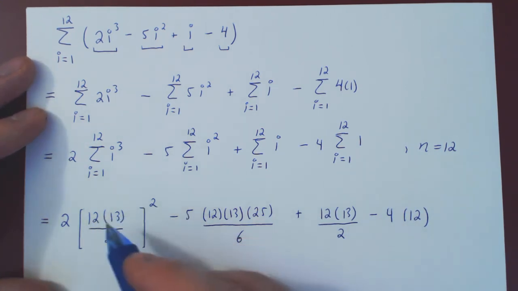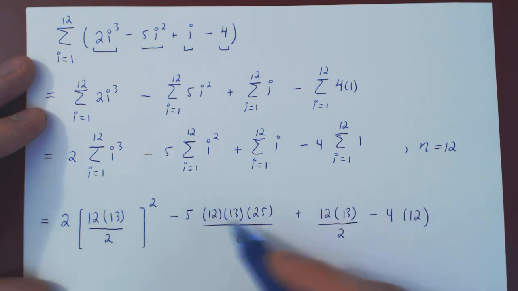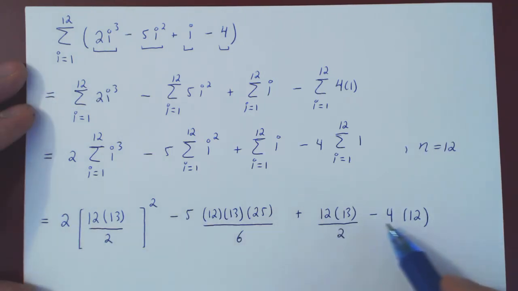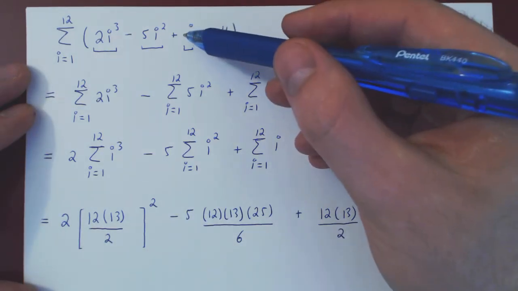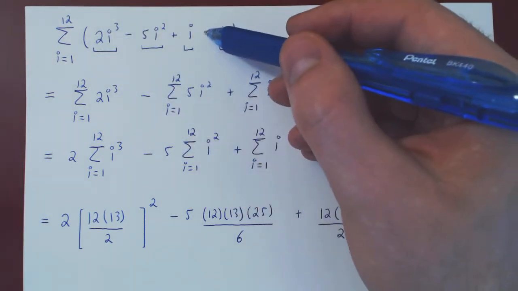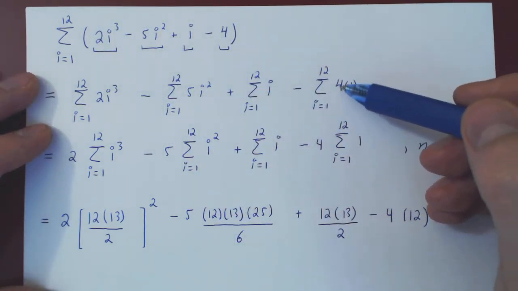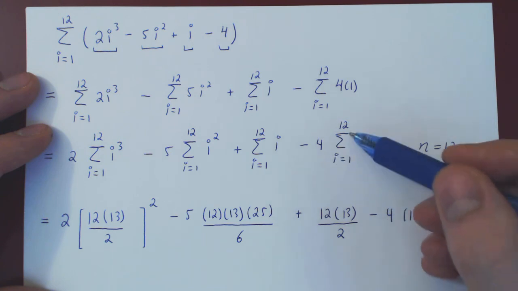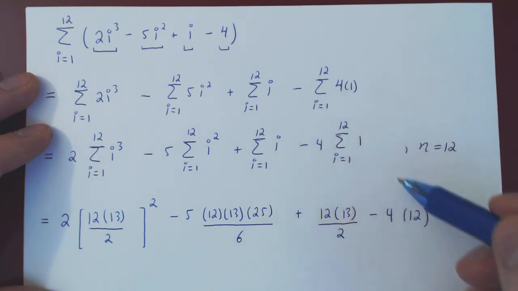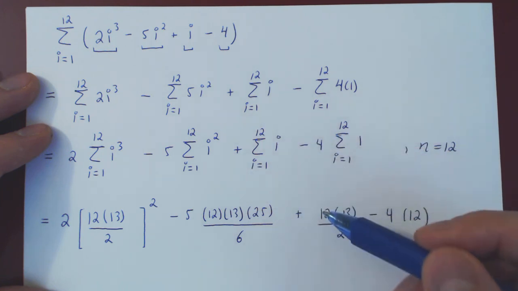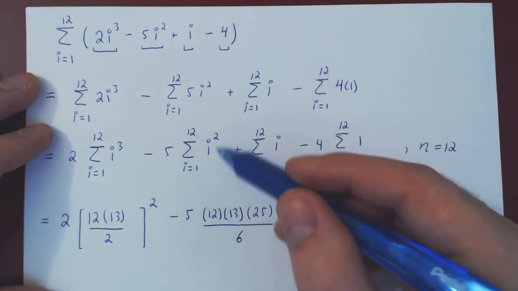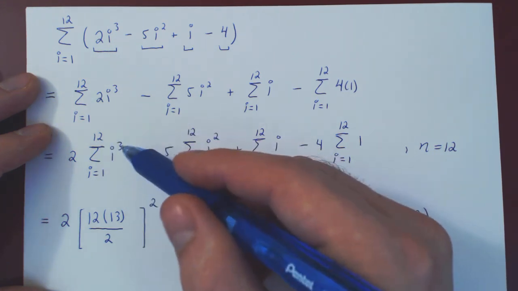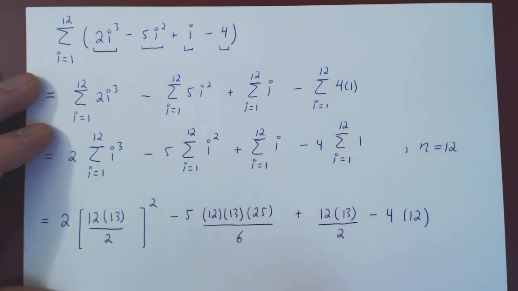Now you could, of course, simplify these expressions by hand and arrive at a final answer, and I will leave that up to you, as this is rather boring. What was interesting was to, using the properties, decompose the original sum into four individual sums, pulling out the scalar multiples, arriving at our four fundamental sums, and evaluating each one using the shortcut formula. Sum of 1 is n, sum of i is n times n plus 1 over 2, sum of i squared is n times n plus 1 times 2n plus 1 over 6, sum of i cubed is n times n plus 1 over 2, all squared. And that's it.